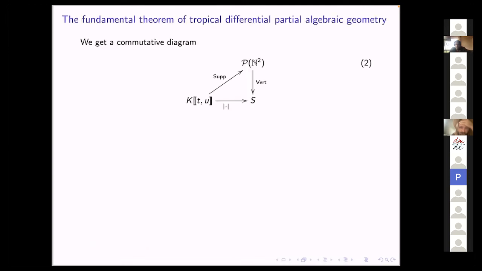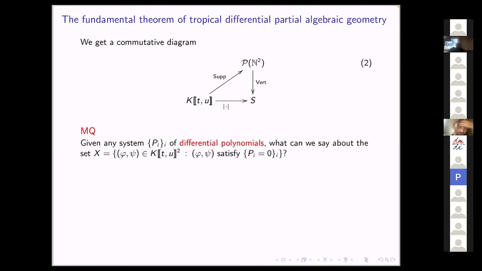Okay, so up to the second part, the most technical. To sum up, what I just did was to focus on the ring of power series with two variables. Then I forget about the coefficients of this guy and just record the support, or those places in which I have a non-zero coefficient. That gives me the support quasi-valuation, because this is not multiplicative, but if I take the vertex set associated to this cloud of points, then the composition is an absolute value. And I call this a generalized absolute value because this is not totally ordered.